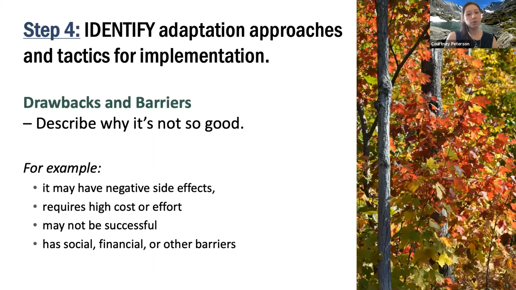And then also what are some of the drawbacks and barriers. So why is this tactic not the best option? Maybe there's some negative side effects. Maybe there's a high cost or a lot of effort involved to implement that tactic on the ground. It might not actually be as successful as a different option, or maybe there's social, financial, or other barriers that you have to deal with when it comes to implementing that tactic as well.